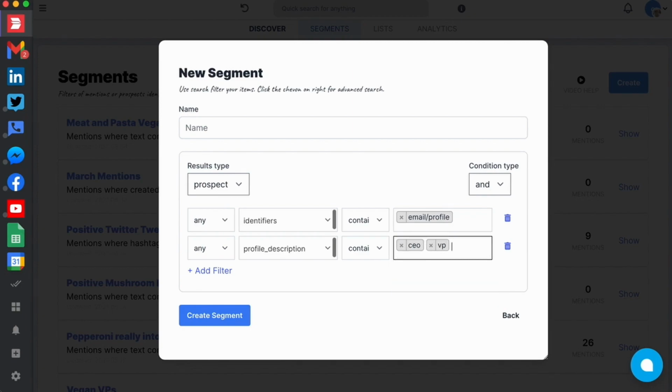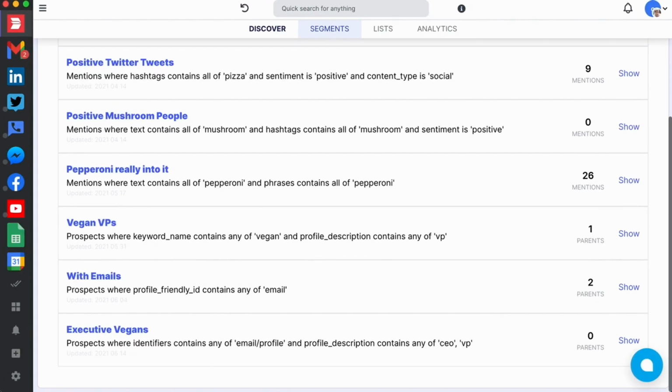Now all I have to do is give it a name and save it. Now any prospects that we identify through an active mention that meet this criteria would automatically be added to this segment.